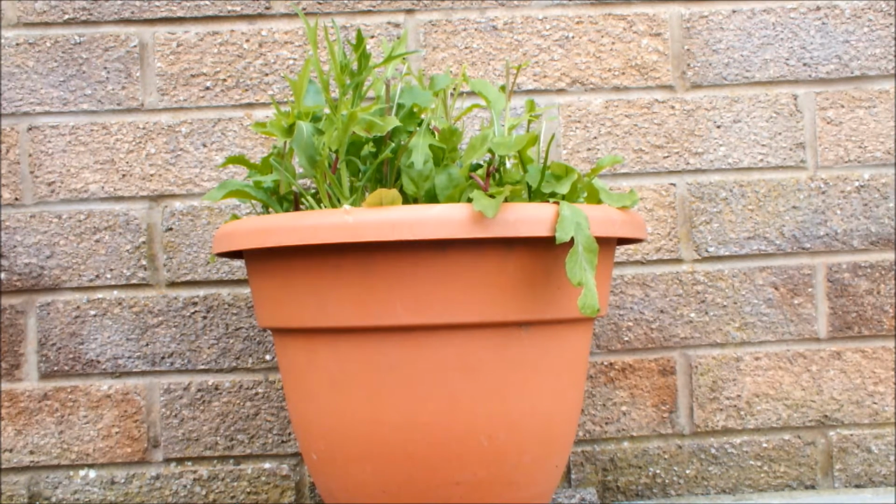This is one of the spicy salad leaf mats that I sowed some time ago. As you can see, it's past its best now, and we've had lots of leaves off this. We've had lots of salads off this particular pot. But I think it's time for some drastic action.